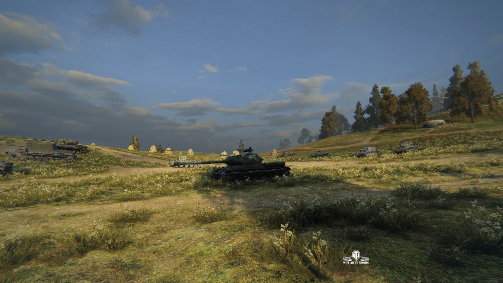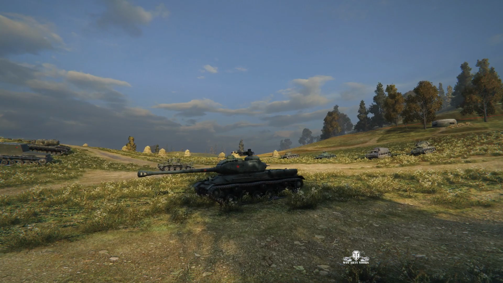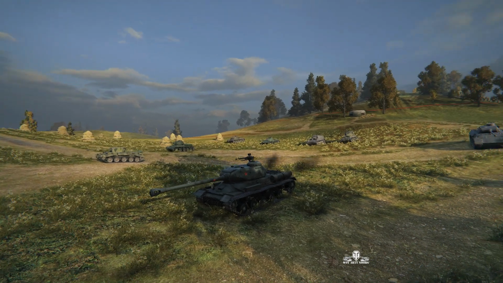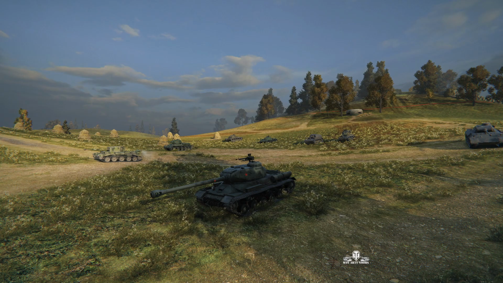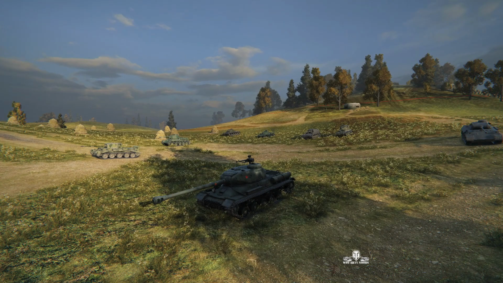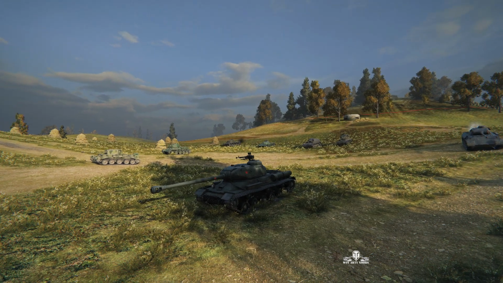Here is a replay from 2016. It's an IS-2, which is a Tier 7 Soviet premium heavy tank, and it's located on the south spawn of Siegfried Line encounter, and it's being commanded by Jakiro. Now, what can I tell you about the IS-2? Well, it's a breakthrough tank.